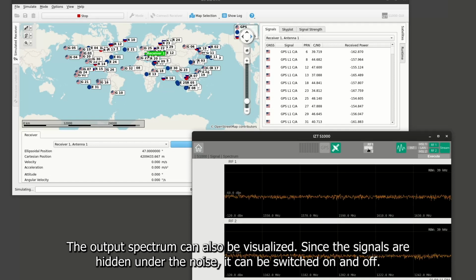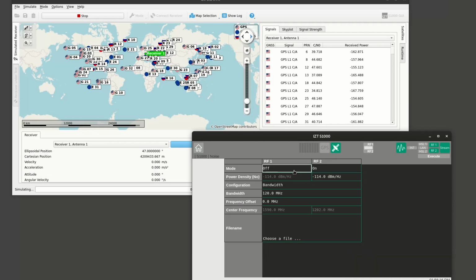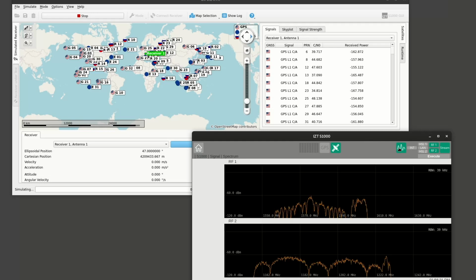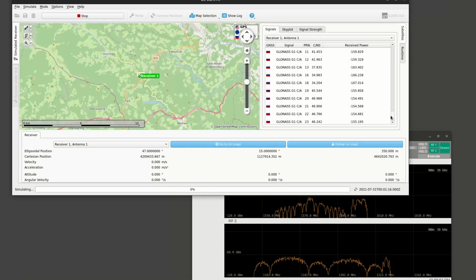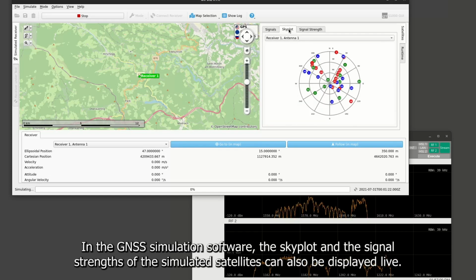Since the signals are hidden under the noise, it can be switched on and off. In the GNSS simulation software, the sky plot and the signal strength of the simulated satellites can also be displayed live.